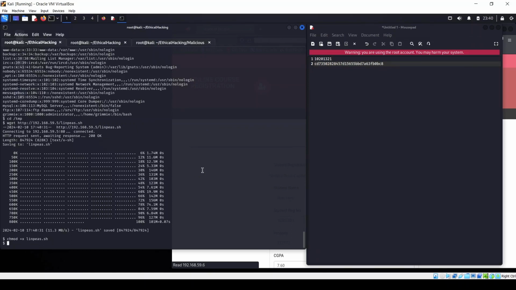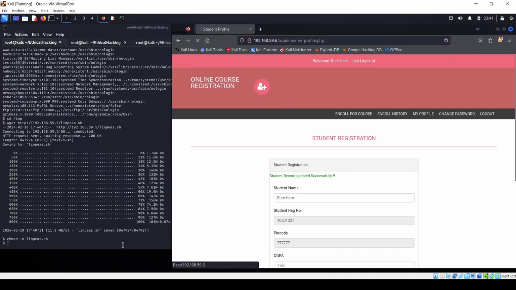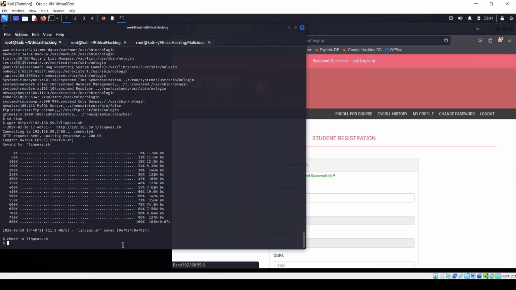Okay, so now what we want to do is run this and go on and scan the target machine for us. So let's go ahead and run that and get our fingers crossed. So to do that, we do linpeas.sh.